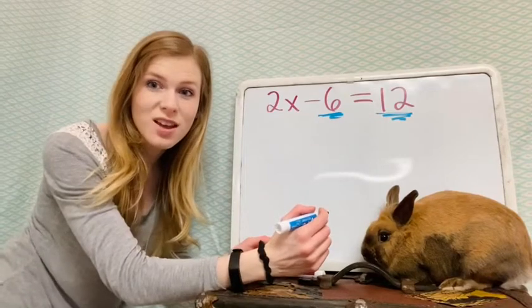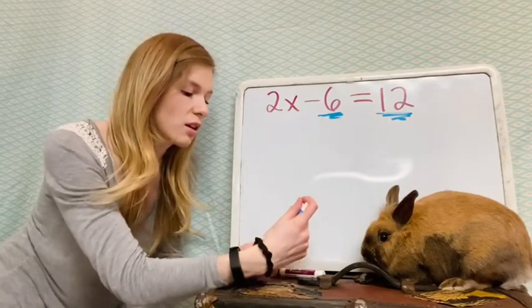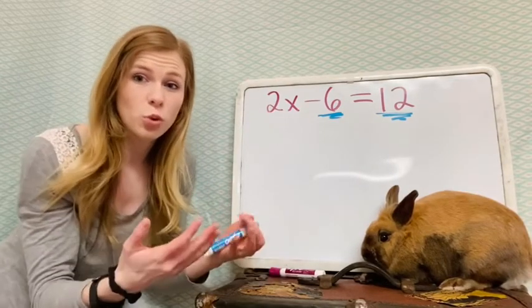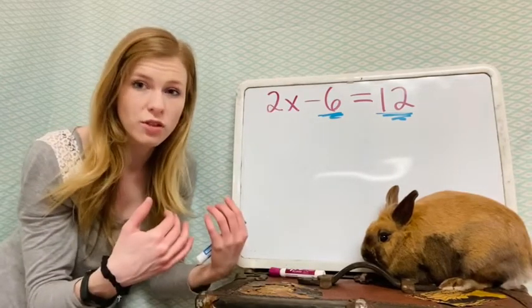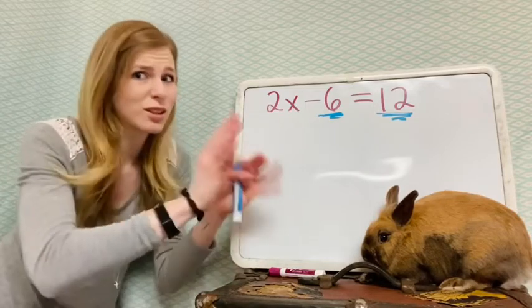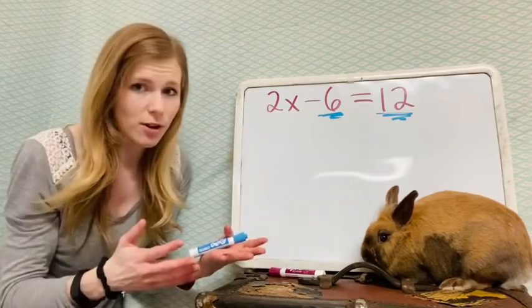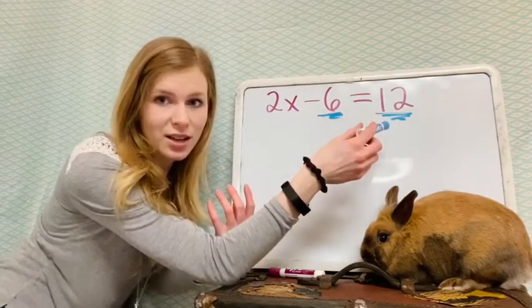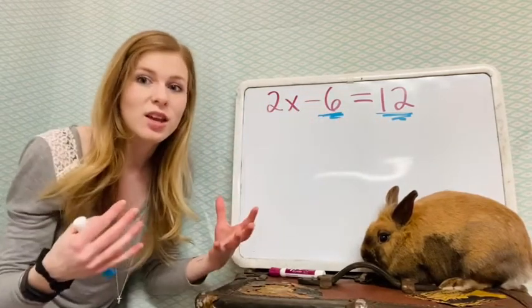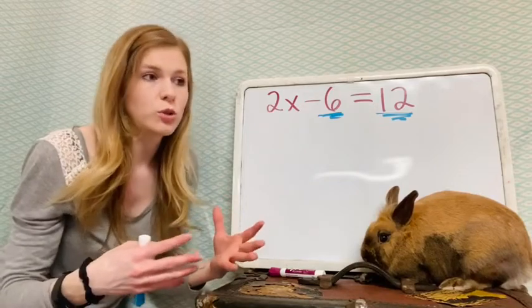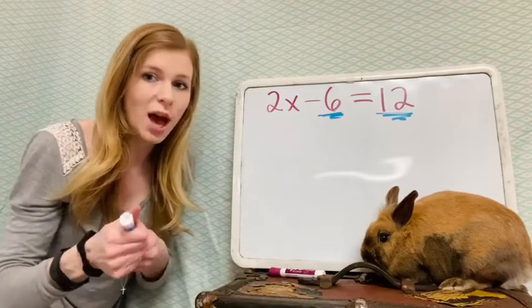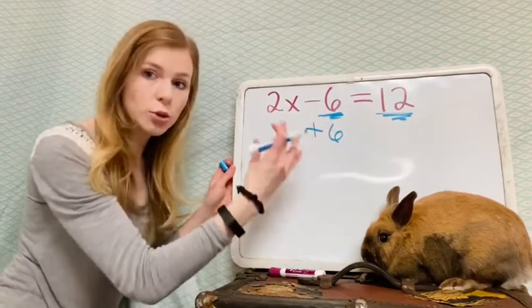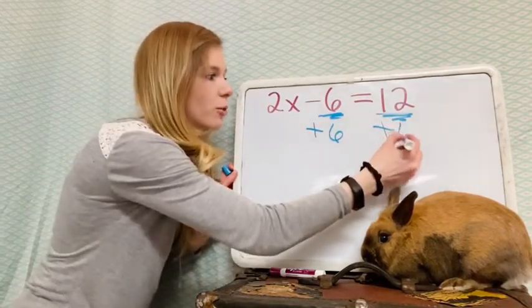because I want to combine those ones first. Now, in the other video, I had said that in order to decide which one to move, you move the one that's closest to the variable. Because remember, we want to get the numbers on the other side away from the variable. So what I'm going to do is move the minus 6 to the other side. Now, if you remember what I said in the last video, in order to move a minus 6, you do the opposite and you add 6. What you do to one side, you have to do to the other.